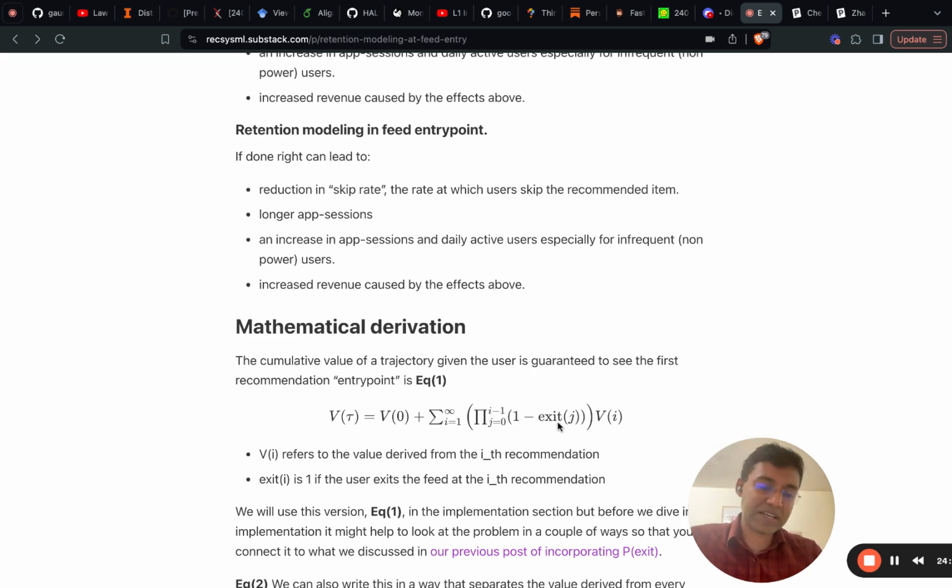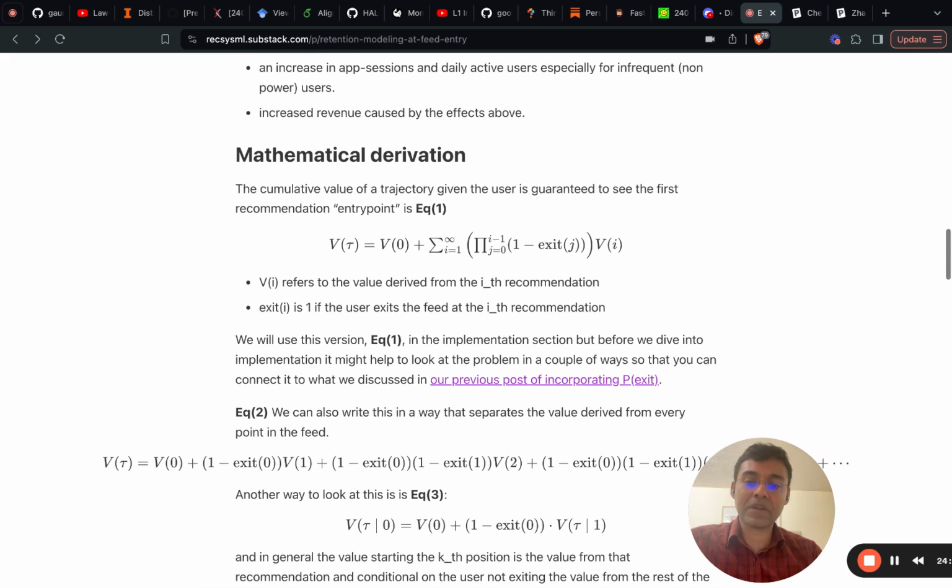This just ensures that you have not exited till that time, and whatever value you get at that ith position. So once again, the value of the trajectory is the value of the first point plus the value of future points. To get the value of the ith point, you just need to not exit before that.